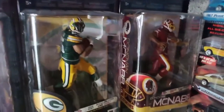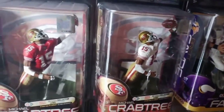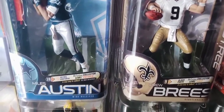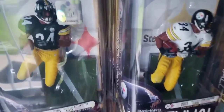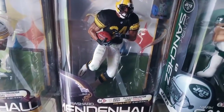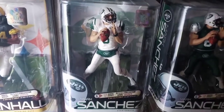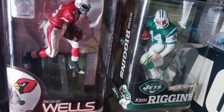Now onto some football. There's McNabb chase, Ryan Grant surprise figure, Brett Favre chase, Regan Chase Michael Crabtree, Chase Drew Brees, Niles Austin, and Rashard Mendenhall. There's the regular figure of Mendenhall, the white chase, and an exclusive retro third jersey Mendenhall figure. And then Mark Sanchez, as well as Tim Tebow. Chris Wells surprise figure, and John Riggins Jets chase figure.